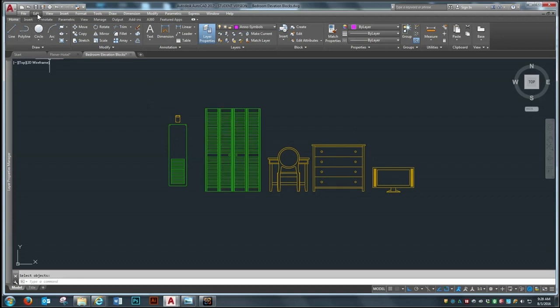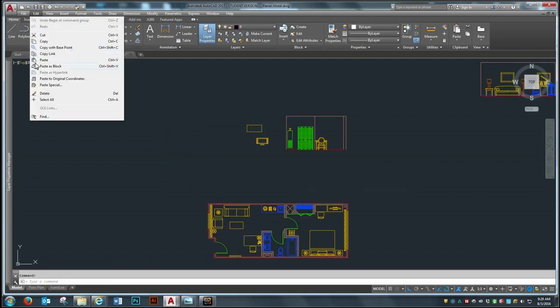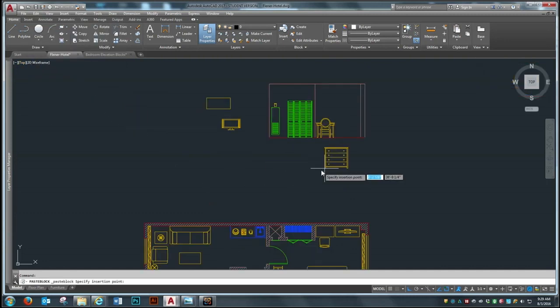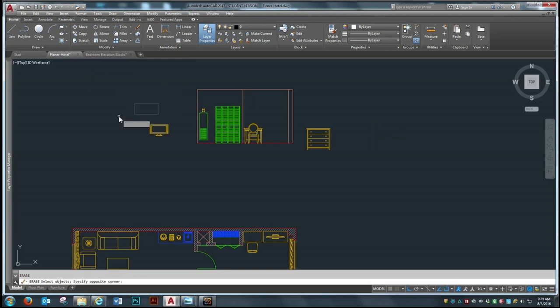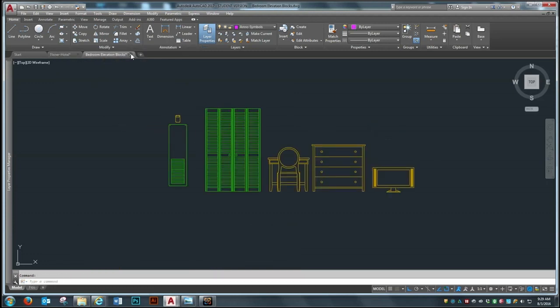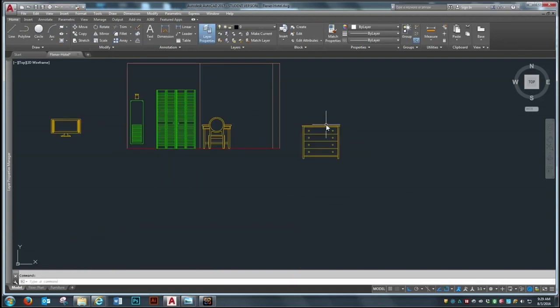So then we'll do edit, copy. I'm windowing all of it. Going to my drawing and doing edit. I'll paste it as a block. There we go. Now it works. So happy accidents. We got to see the copy clip. We can close this drawing out now. No, I don't want to save it. Alright, so we're going to move.